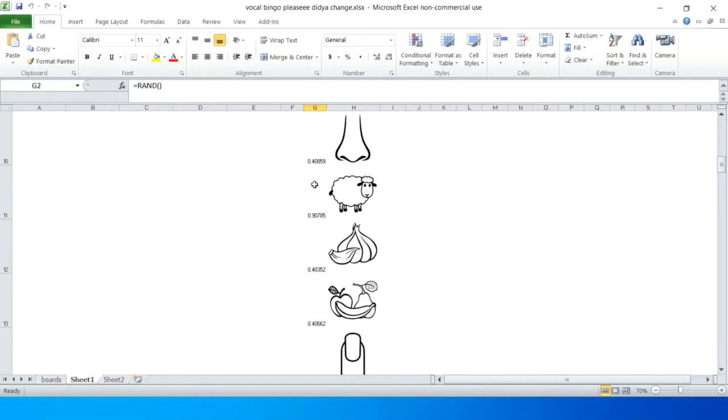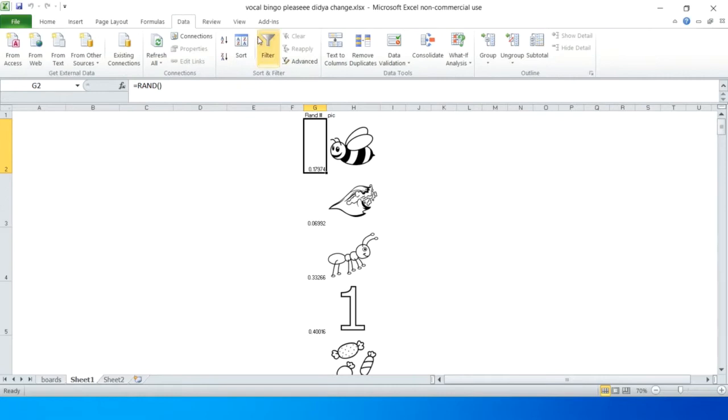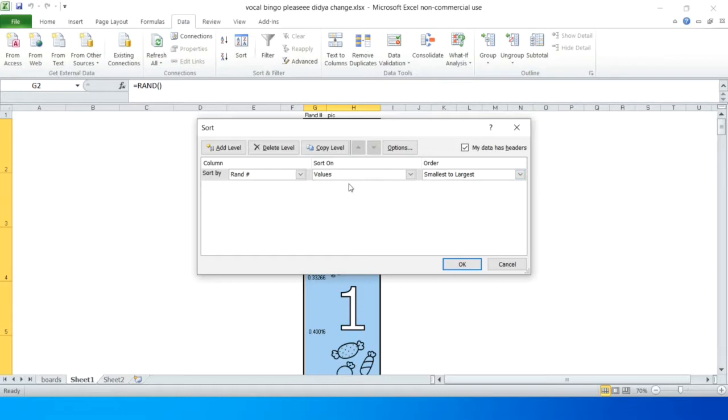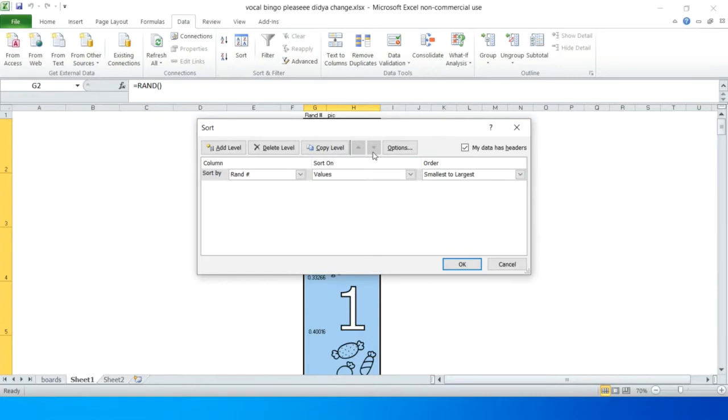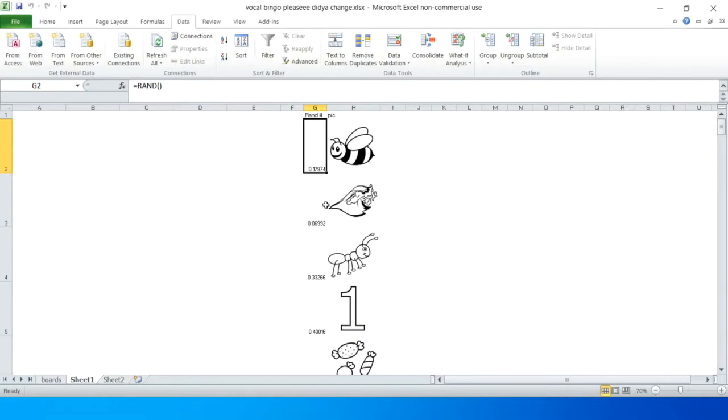And then there's an algorithm that lets you sort the numbers from, was it smallest to largest? With this tool, it's in the data tab, but I think it's in other places too. Maybe on the home tab, there's another one, sort and filter. But the one I'm using brings up this menu here from the data tab. And so of the two columns, you just have to click on the numbers. I think you're going to even click on the other column too.